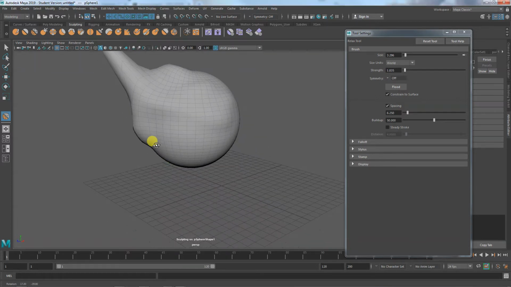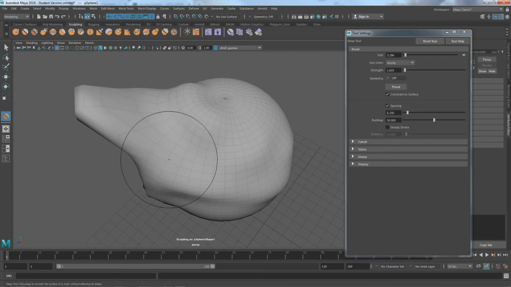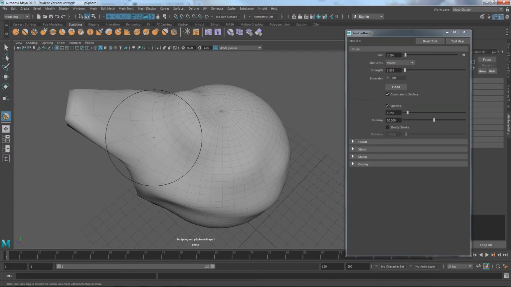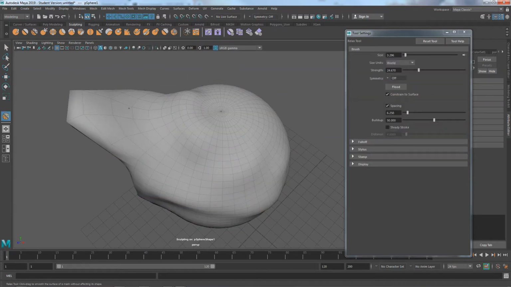So let's say this is the shape you want for some reason, but obviously this is not the edge loop situation that we'd want. Now there's a limit to, turn the strength up a little bit. There's a limit to how much this can fix things because in this case, this is nowhere near where this needs to be, right? But you can see that it is affecting these because there are quite a few of them in there.